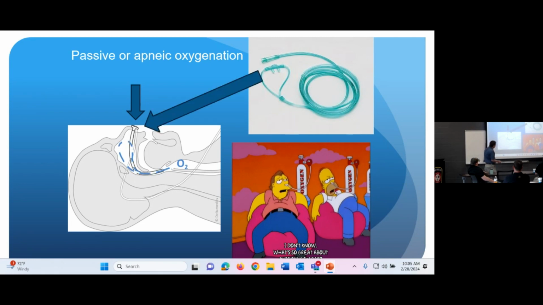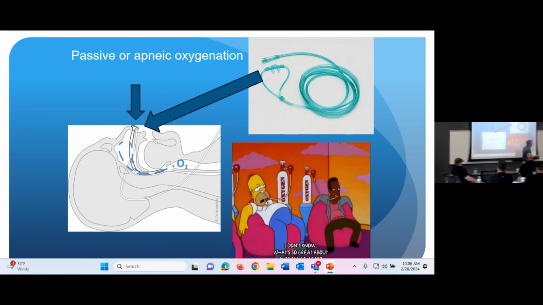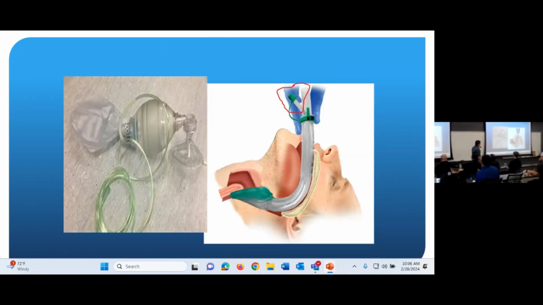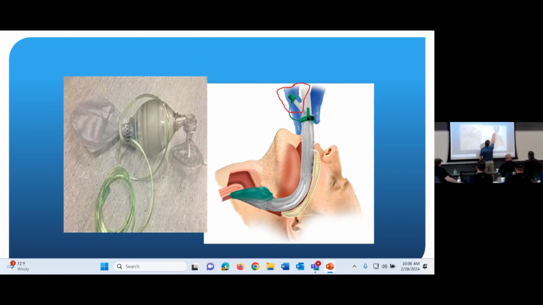So, are y'all using iGels, Kings, AirTrack? What are y'all using? Kings? Okay, fair enough. I don't sell them. I'm an iGel fan because they're almost idiot-proof. There's no balloon to inflate. The other cool thing about iGels is they have an O2 port. So you can pop that off and take your tubing from your Ambu bag and plug it in there and put it on 15 liters, and you're going to flood the lungs with oxygen and really increase oxygenation.